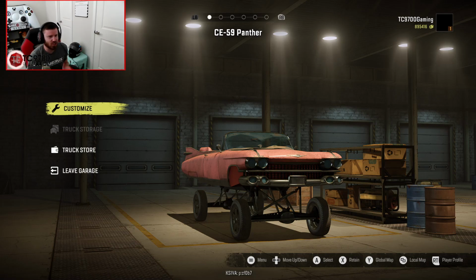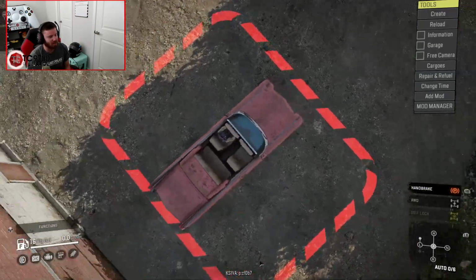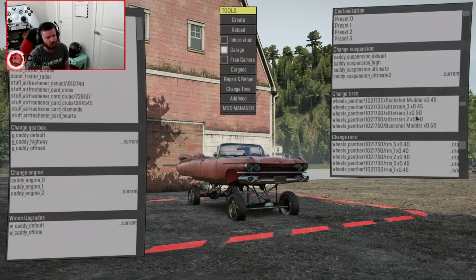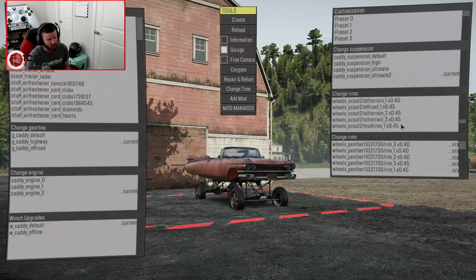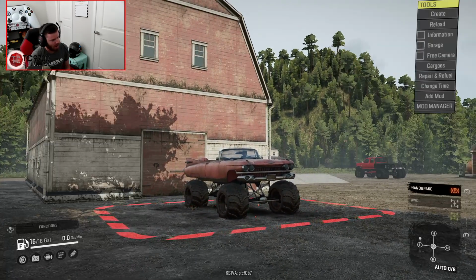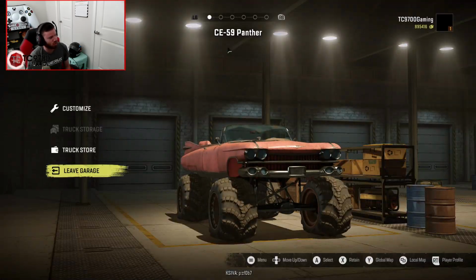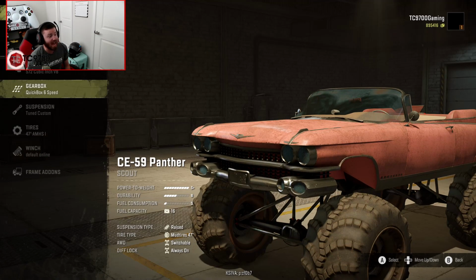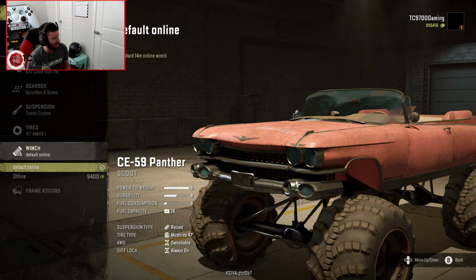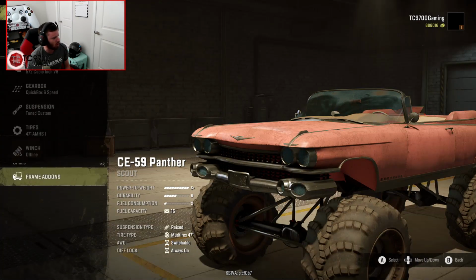I will say though, I just had a massive moment of relief when I realized that, hey, wait a minute, I'm on PC. I can leave the garage and use the dev tools to throw the biggest tires on there that are possible. Let me find them real quick, the Tega tires. They should be, yep, there they are. And then go back into the garage to finish doing our add-ons, which is absolutely hilarious that it lets us do that. So now we're gonna go ahead and go to our upgraded offline winch.